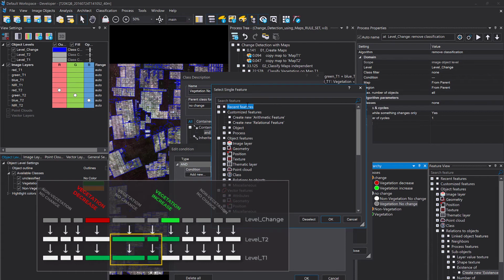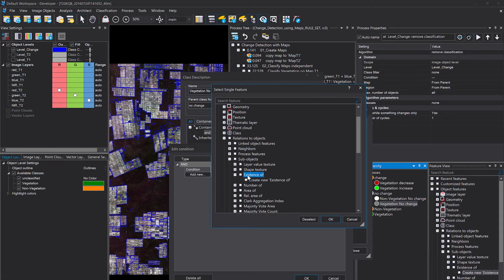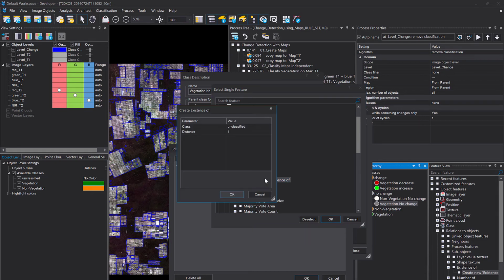So both time steps. And where do I get this information? If you go to object features, relations to objects, sub-objects, there you get a list of features that you can use, and we are looking for the existence of. And actually we need to create this one. So double click that one, and we are interested in this case for vegetation.